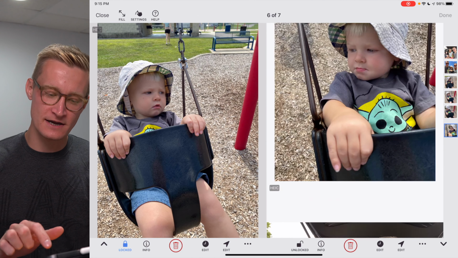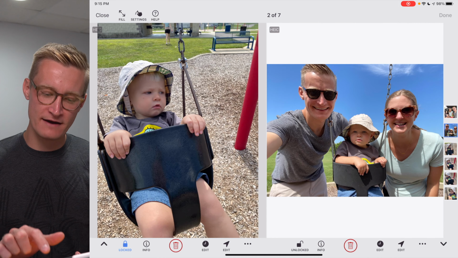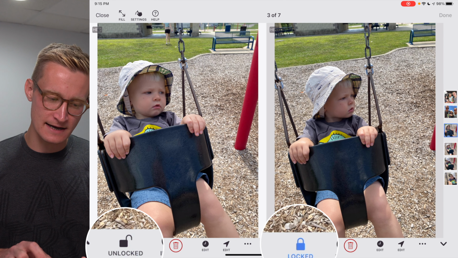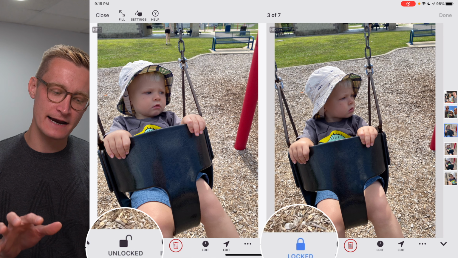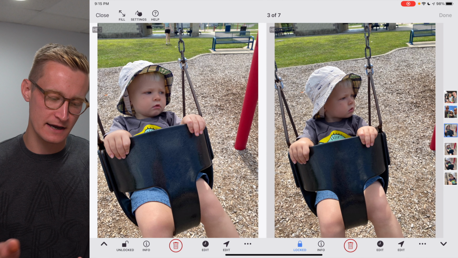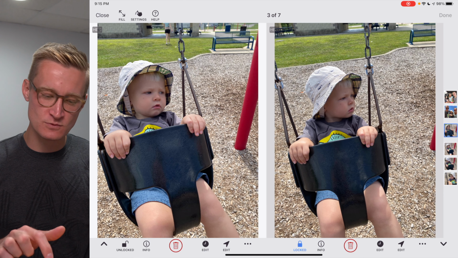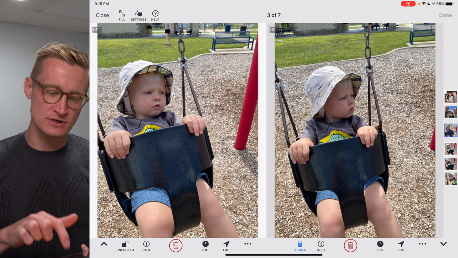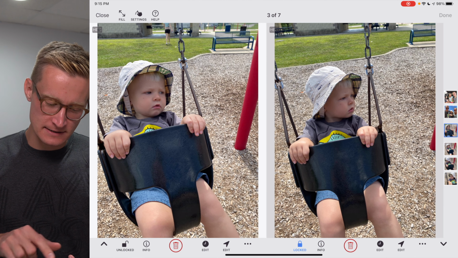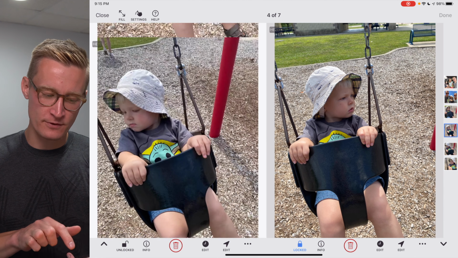So I'm advancing here on this side through my photos, and then I can decide to lock that side, and so it locks that side of the compare. This is the same on iPhone, it's just vertical in that case. But now if you see, I'm swiping and I can't actually swipe through that image because it's locked. But I can swipe through on the other side.